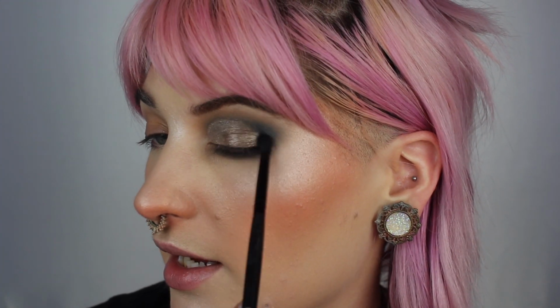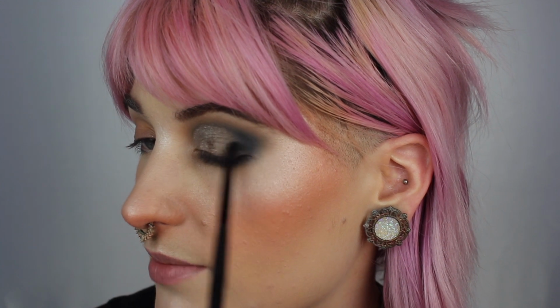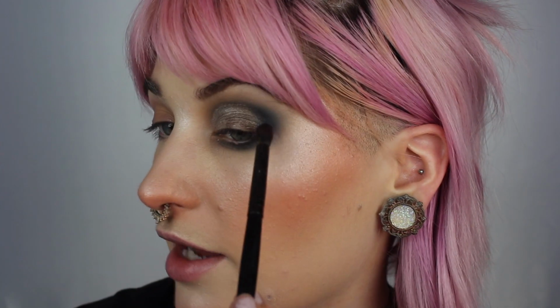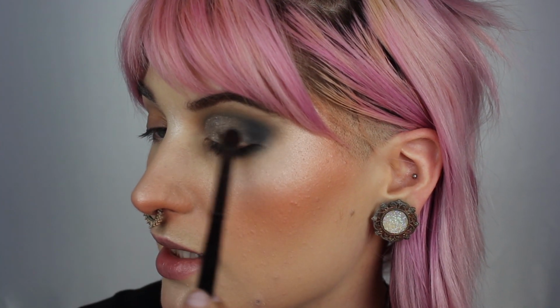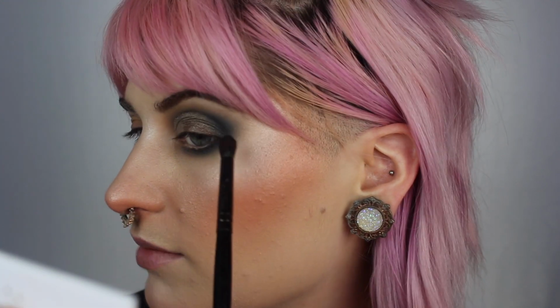And now I'm just going to take that brush that I used with the black with no additional product, and I'm just going to start smudging right here. Just like this. And then the brush that I used with the green with no additional product, just to, again, smudge, just so it flows nicely from shimmer to matte, and that's where it's at. And really, there's not much else I want to do, honestly, because I like where everything is sitting. I do have a teensy bit of fallout, not too crazy, but I like where this is sitting.